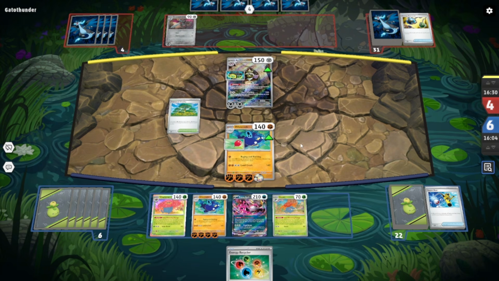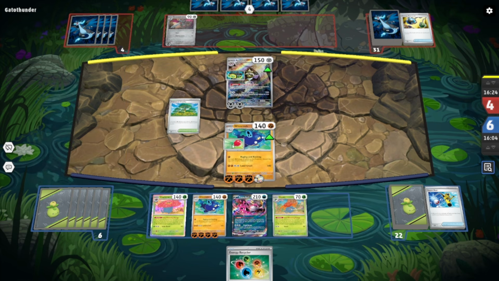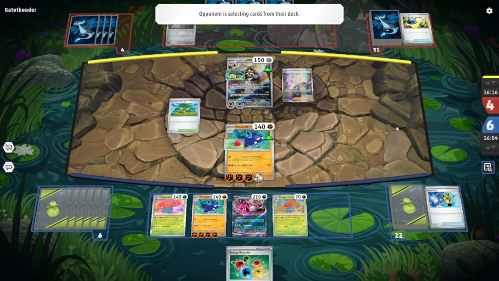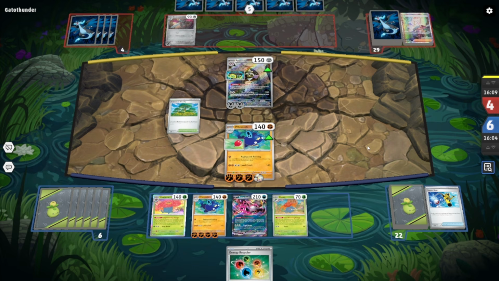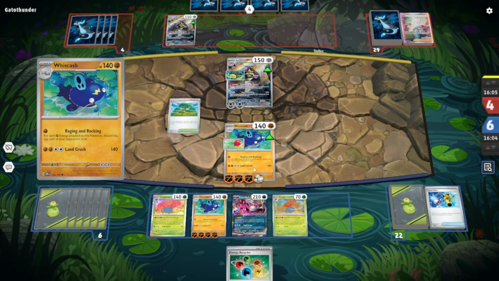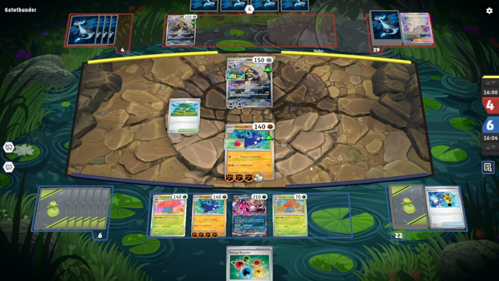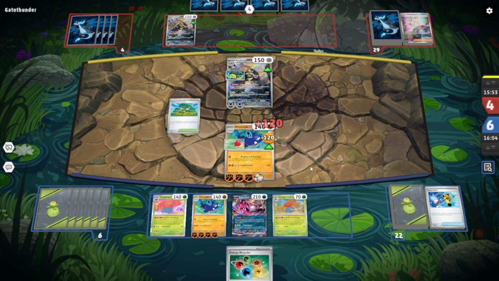Honestly, their best bet was to go ahead and start pinging my Whiscash because I have another turn of using this Whiscash to start amplifying the damage and everything with their discard and their mill. So they really should not have targeted my Tatsugiri because right now they could take care of this. They could knock out this right now. They definitely did mess up there. That was definitely a misplay on them. But hey, I will take advantage of it, you know? I will definitely take advantage of it.